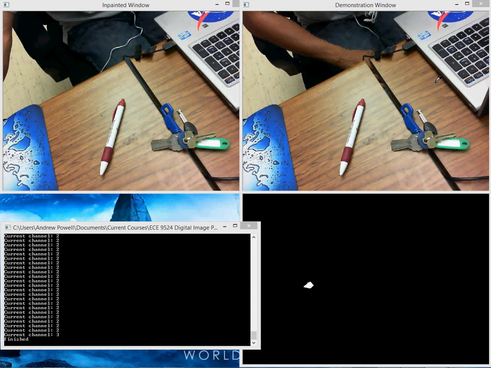For those who don't really know, a quick concise summary of Inpainting is basically we have an image and there's a portion of it that we want to remove completely without using information within the portion that we're trying to remove. In other words, we're only taking the known portions of the image to reconstruct the portion that we're trying to remove. The portion that we're trying to remove is just going to be called the Inpainting region, and the portion that's outside of the Inpainting region I'm just going to refer to as the known portion of the image.